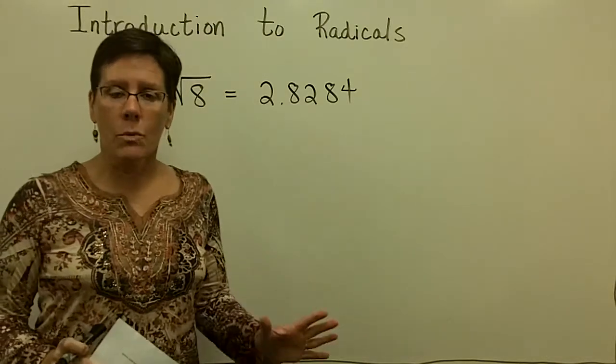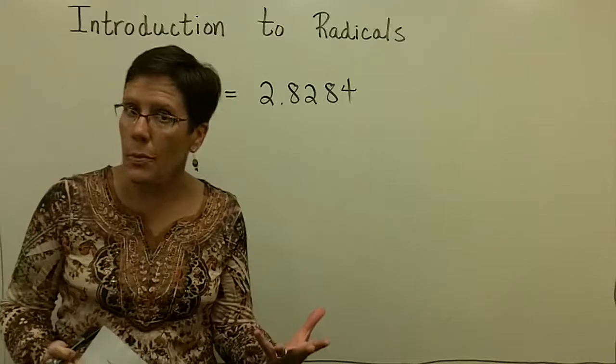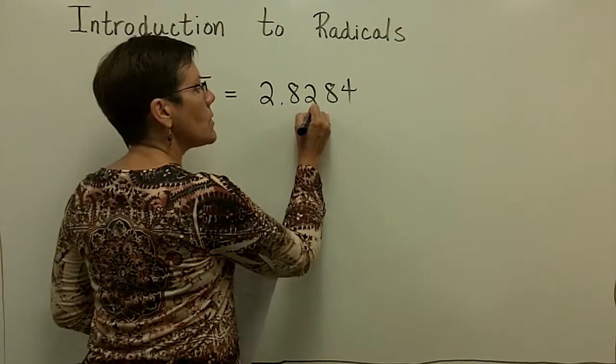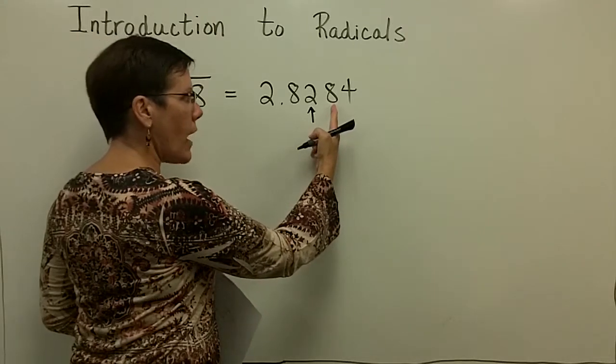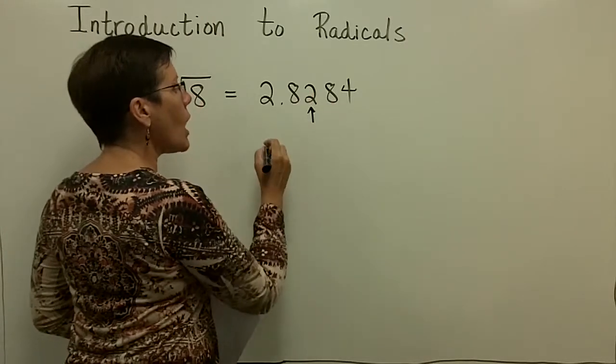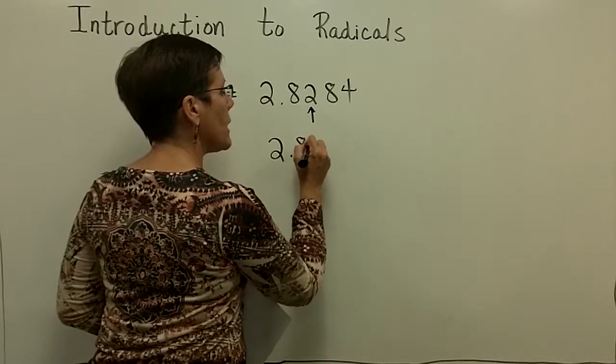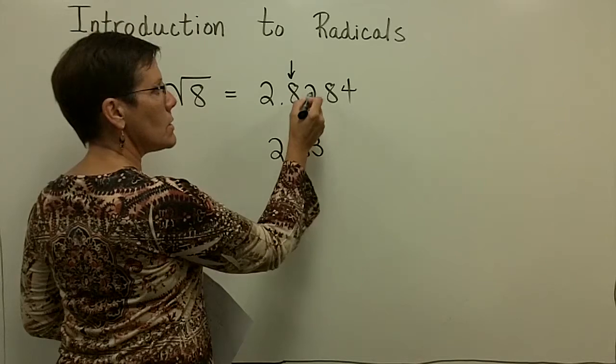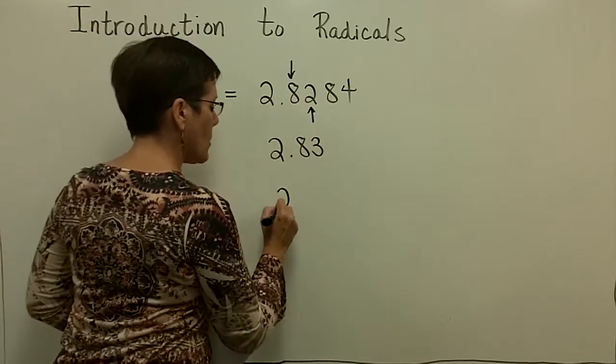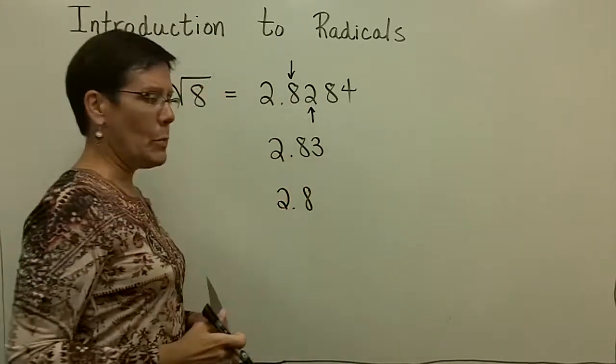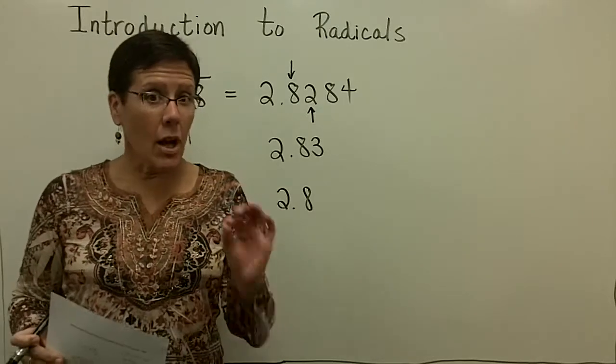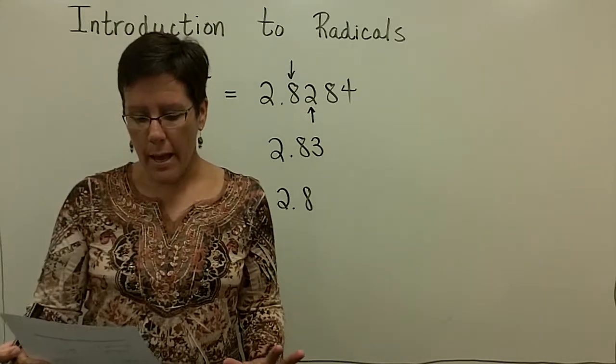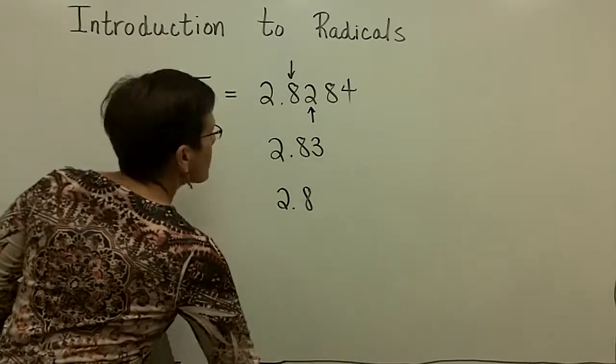Be careful and watch your directions. Typically we'll ask you to round to the hundredths place, or maybe the tenths place. If we ask you to round to the hundredths place, then look at that digit and see that it is 5 or greater. So round that number up and call it 2.83. Or if they're asking you to round to the tenths place, look at the 2. It is not 5 or greater. So to the tenths place, we'd have 2.8. So all I ask of you is that when you take the square root of something, just look at the directions and see how they ask you to round.